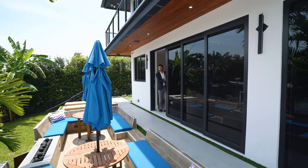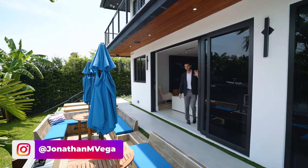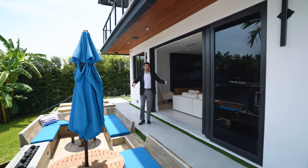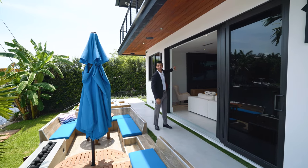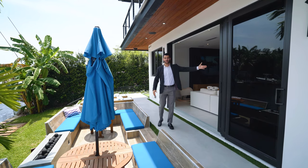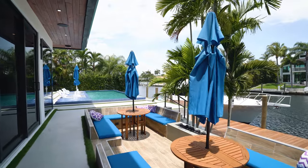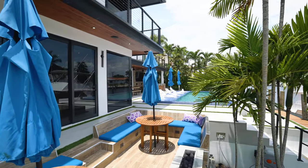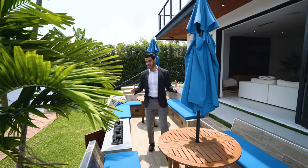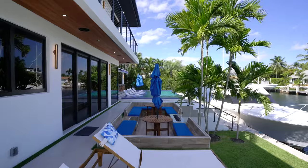If we're going outside, we do it right — open up the pocket doors fully. This is indoor-outdoor living at its finest, right off the family room. Walk out here and you have this conversation fire pit, sunk in slightly, with an umbrella for rain or sun. This is where you can have a more intimate conversation.